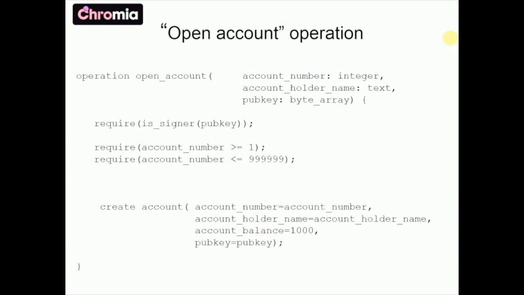And you have the input arguments up here. So what account number you want to have in the bank, and the account holder's name, and also a cryptographic public key, which you have to generate using a library as well. And we want the request to be signed. It's actually signed by using the cryptographic private key, but that's never divulged to the server, so that's why it says public key.